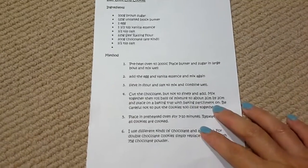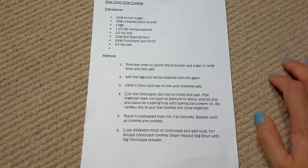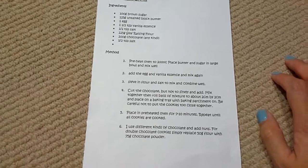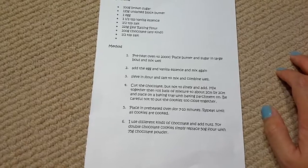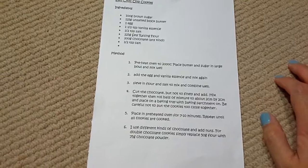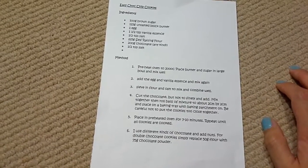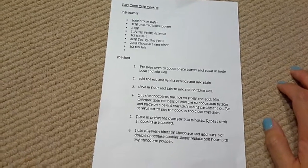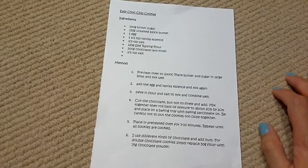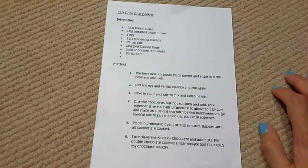So yeah, I tasted one. It's not sweet. I don't taste any sweetness, maybe just a tiny little bit of sweetness, but yeah, it's good for me because I don't like my cookies sweet. But of course, if you like sweet cookies, then you might want to buy milk chocolate chips or whatever you have in your market, but not the bittersweet ones. Yeah, maybe you can get the semi-sweet ones, but I got the bittersweet ones. So, yeah, I do like it.